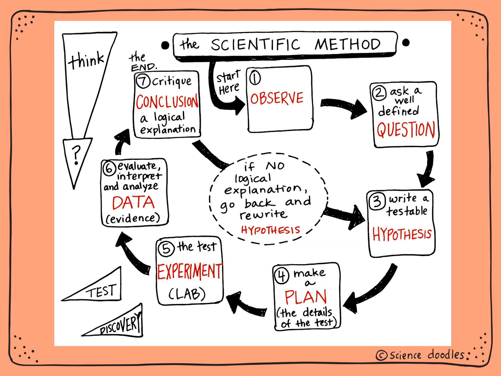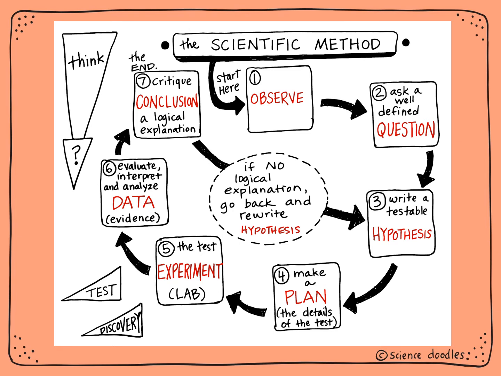It needs to be testable, something you could actually do an experiment on. It cannot be based on opinion. So if your question is, which is better, cats or dogs, that's an opinion. So that's not going to be a good testable question. It needs to be specific, so we know exactly what we're looking for. And it needs to be based on one independent variable to keep us focused on that one question.